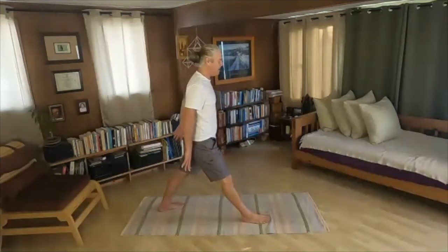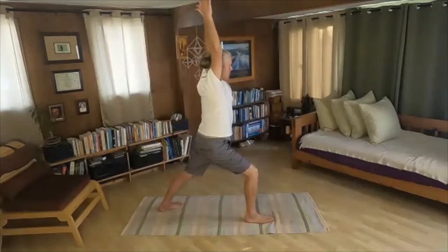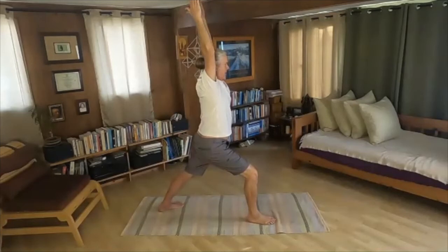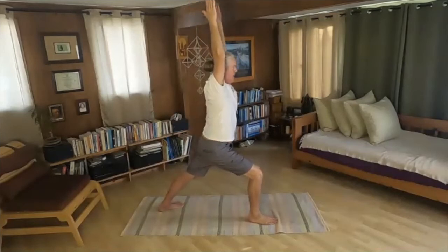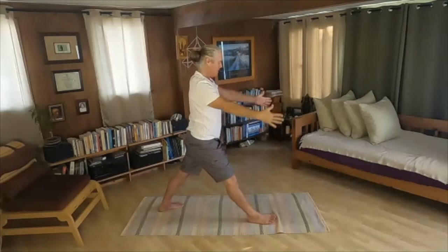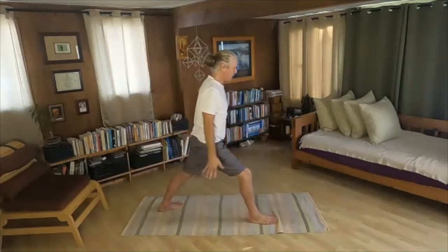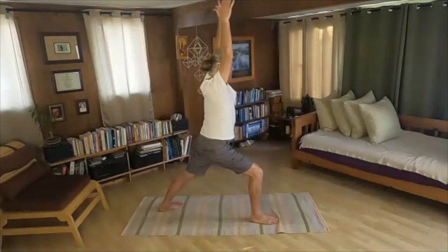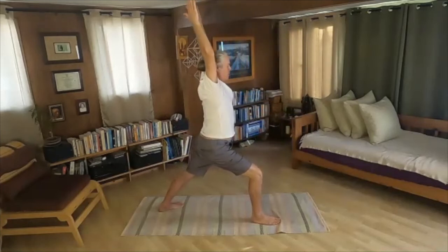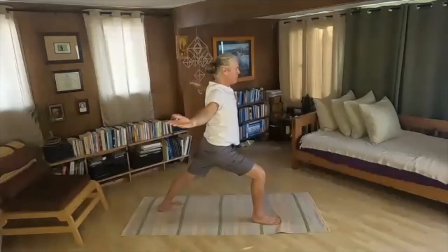How about both arms? Inhale, right knee bends, both arms up. Can we stay here? Let's stay here, exhale. Oh, hello, leg muscles. Let's stretch our torso up as we inhale. Let's lower the arms and straighten the knee as we exhale. How about this? Bending the right knee, both arms up again, inhale. And here, let's open our arms as we exhale. Just exhale, arms open. Look to feel your shoulders, arms, and upper back.